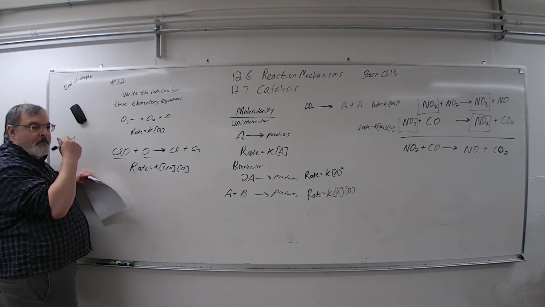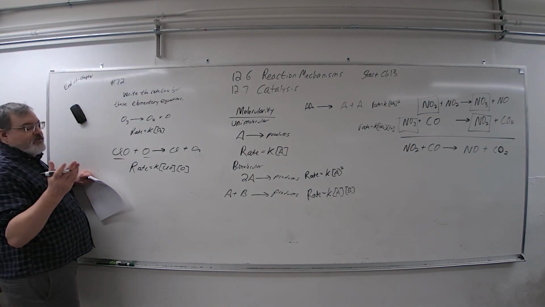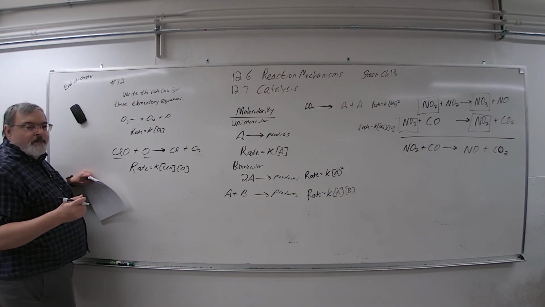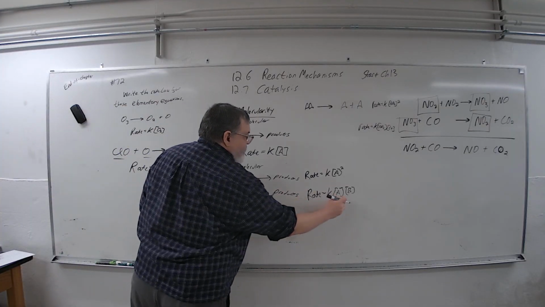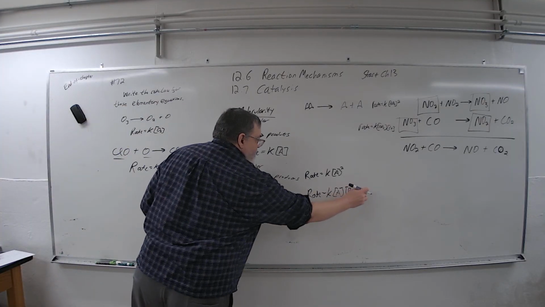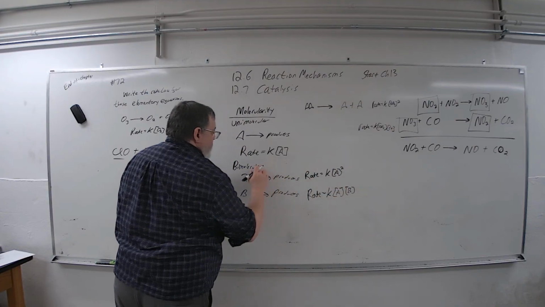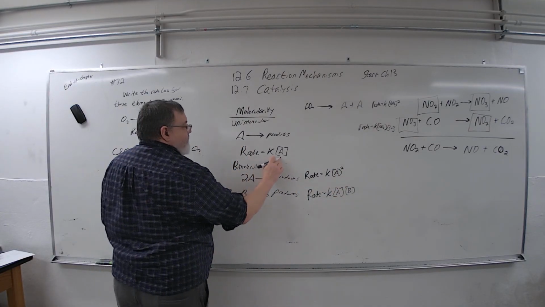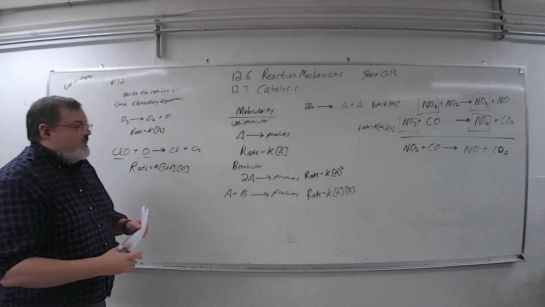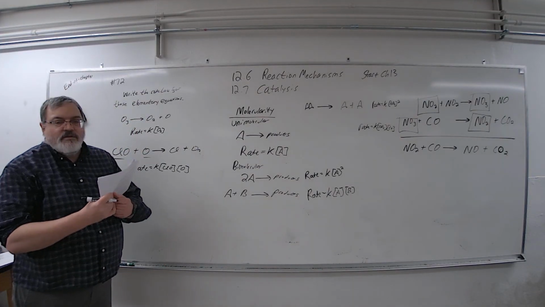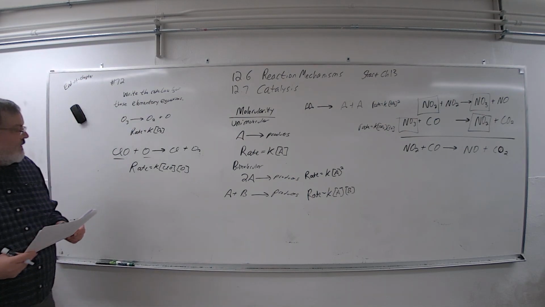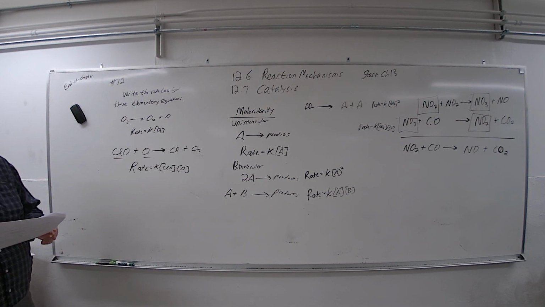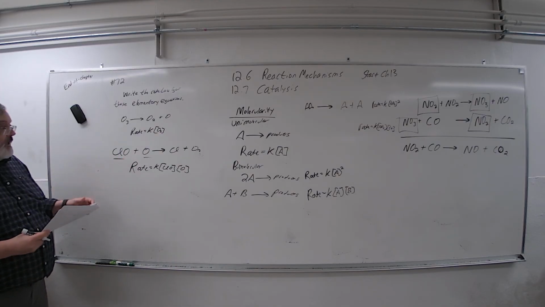How do you know that you don't put the numbers after like the Cl? This is just how elementary equations are. These are second order. You got a 1 there, a 1 there, you add them up, you got 2. This is second order for a bimolecular. It's always going to be first order for these. They don't have to bang into anything. It's just the rate depends on how long it takes one to just come apart. You getting this? And then termolecular, there would be 3 things.